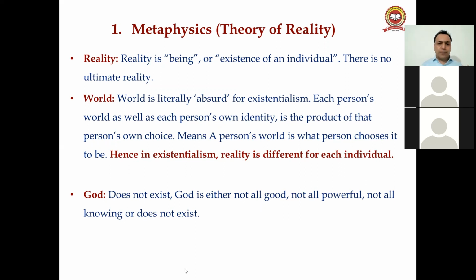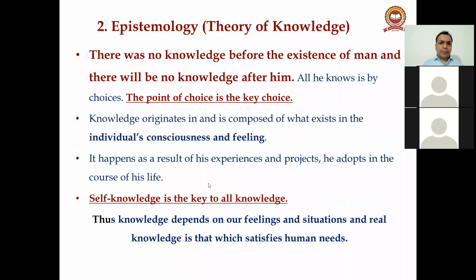It is a very easy theory. It always talks about the existence of man. It is like naturalism, which we have done. Even the metaphysics, epistemology, and axiology of naturalism talk about nature. It says that nature is everything, there is nothing behind or beyond nature, and everything has originated from nature. Similarly, this theory explains each and everything by individual existence.